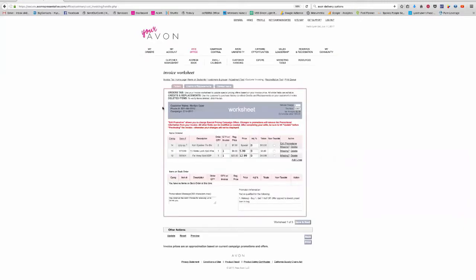And so the first one, we're in Marilyn's order. And so here we have adjustment. If you want to give her a discount, if you promised her a discount, you can do that here. And if you want to make it non-taxable, if you live in a place where certain things are not taxable, her order's fine the way it is. So I am going to click save and next.